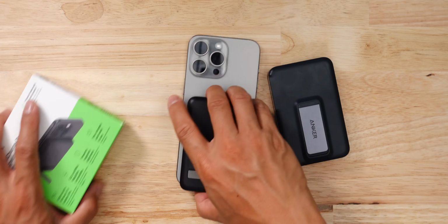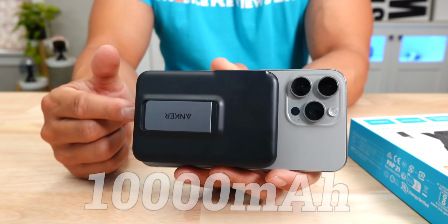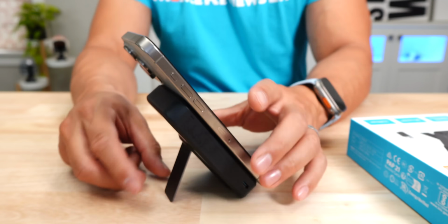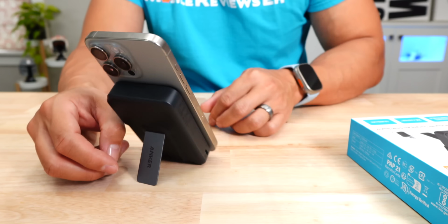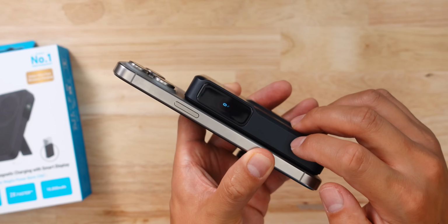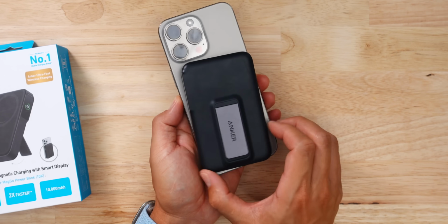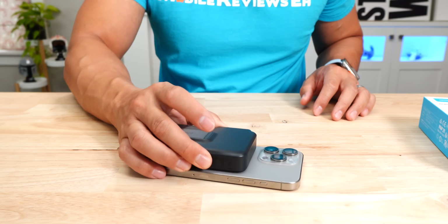So my top pick is this, the Anker Mago Power Bank 10K. T2 certified! Because the charge speeds blow me away with this product. This thing has a 10K capacity, a built-in stand, which is stable enough. It's not great. And this product has a built-in LCD screen that tells you how much power is left, and also tells you how long it will take to charge and discharge. This is a nice add, Anker. My biggest gripe with this product is the magnetic strength. It is very, very average, but I think it should be higher because it is very big.